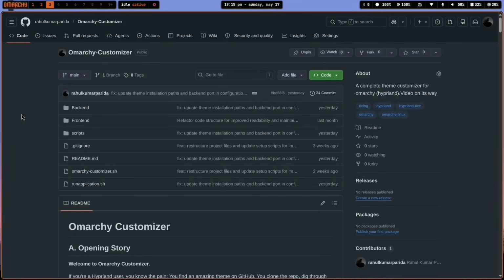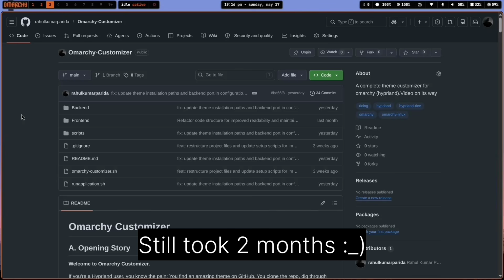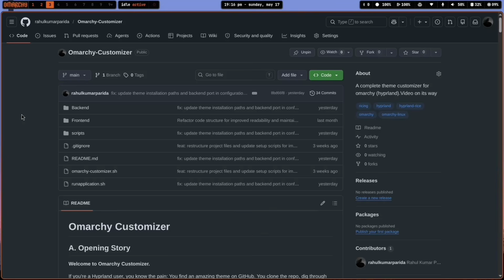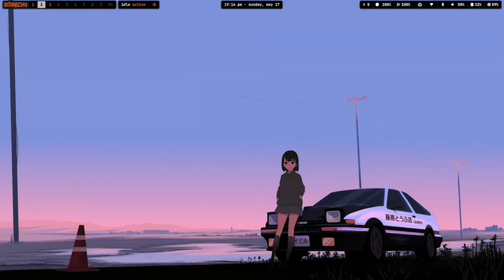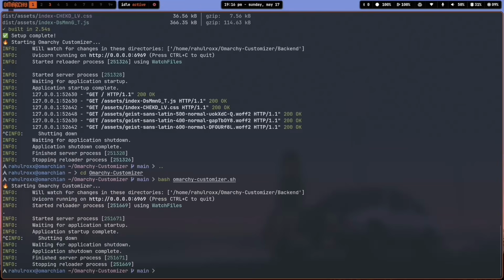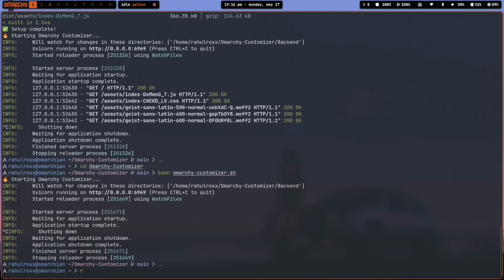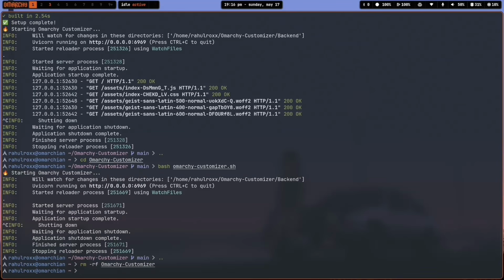So it is a simple web application, which I built because I had to make it as fast as possible, and a web application was pretty suitable for me. So yeah, that was it. Now I will guide you through the installation steps. So let me first close this and remove the... so let's reinstall the GitHub repository again.